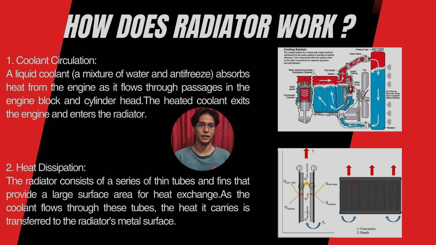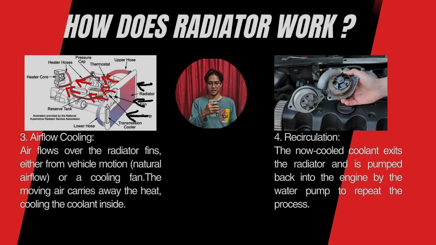Second is heat dissipation. The radiator consists of a series of thin tubes and fins that provide a large surface area for heat exchange. As the coolant flows through these tubes, the heat it carries is transferred to the radiator metal surface. And the third is airflow cooling. Air flows over the radiator fins, either from the vehicle motion, natural airflow, or a cooling fan. The moving air carries away the heat, cooling the coolant inside.